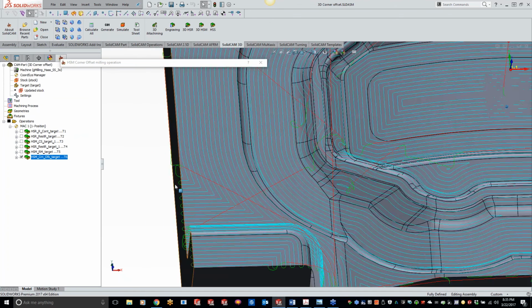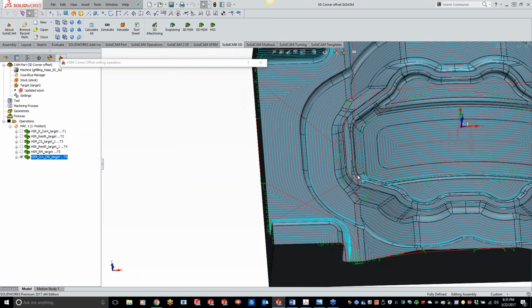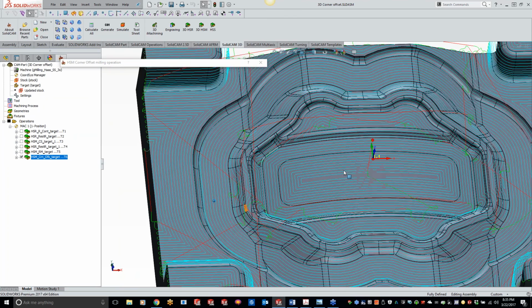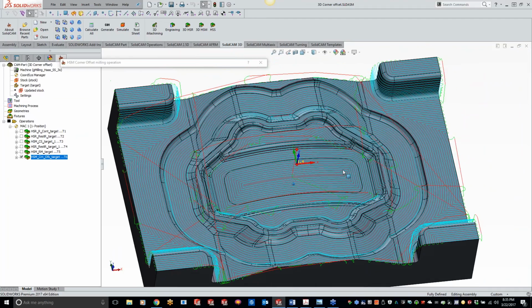If we zoom in on this area right here, look, this is our original pencil mill pass right here, and we're extending that in this direction basically indefinitely, and this direction indefinitely, and it's providing all that toolpath for us. Now, the reason I set it at 1 millimeter is I want to be able to show you guys the toolpath.